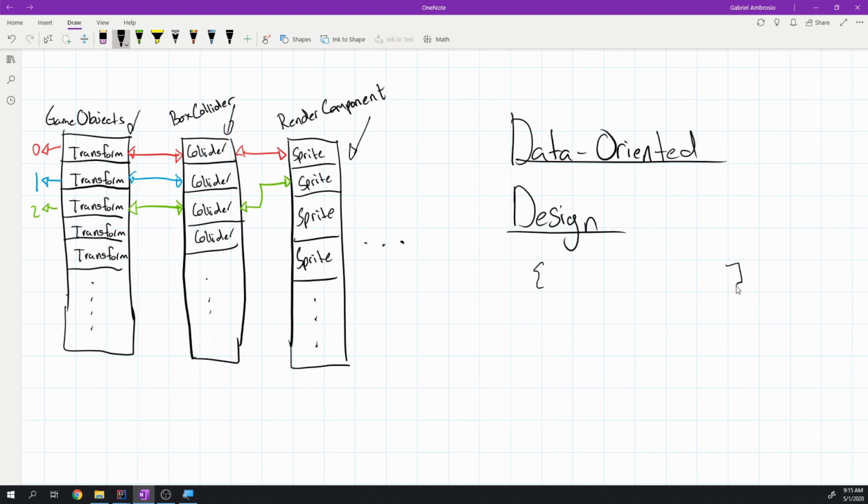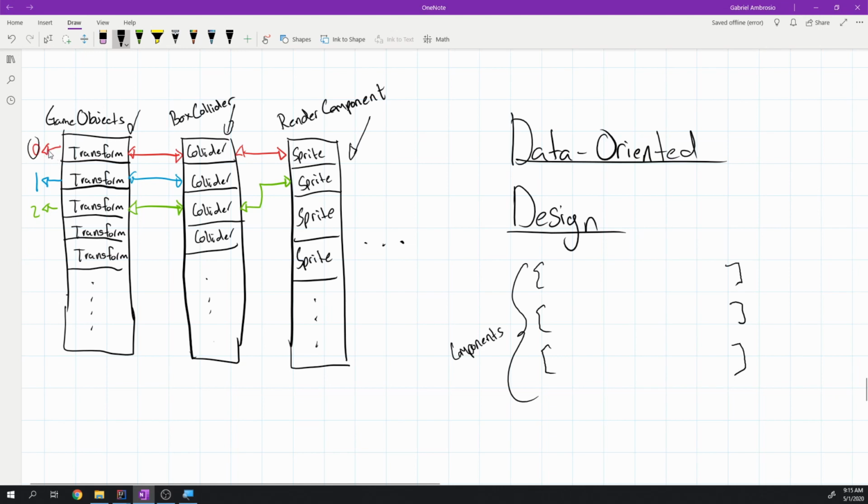That way your memory looked more like this, where you had just big blocks where all the components are right next to each other. And you would have all the different types of components right next to each other throughout here. Which means that now your memory is very local, it is all close together, and you will reduce those cache misses. Then, instead of having an actual game object, typically what they start to do is they have these IDs.